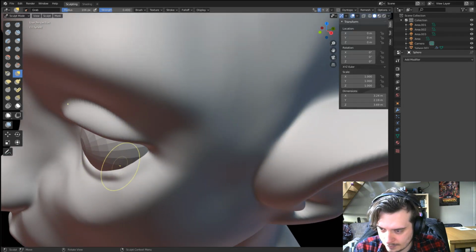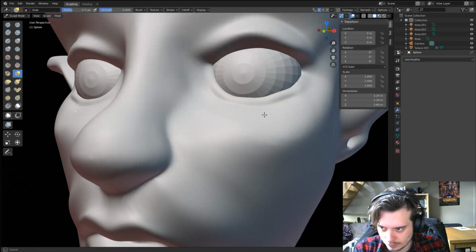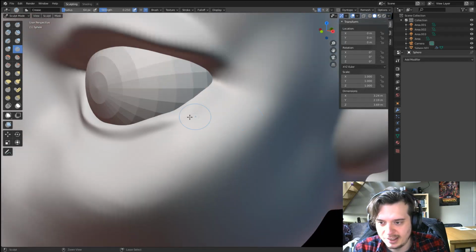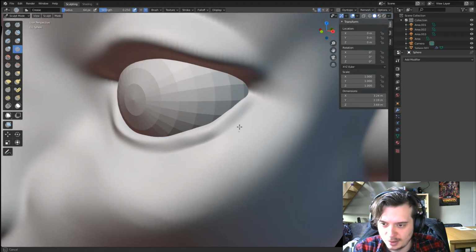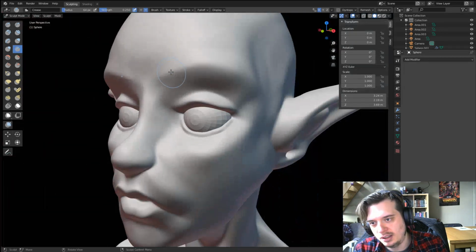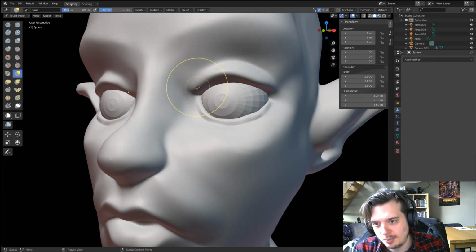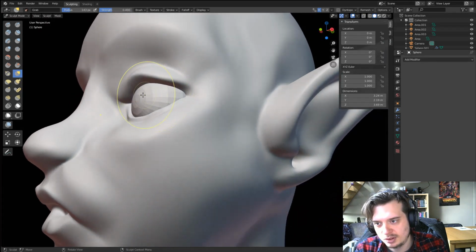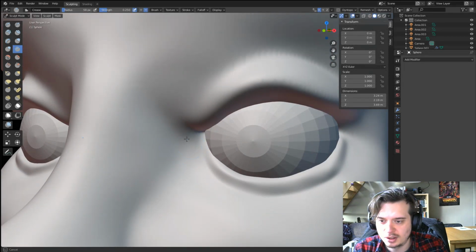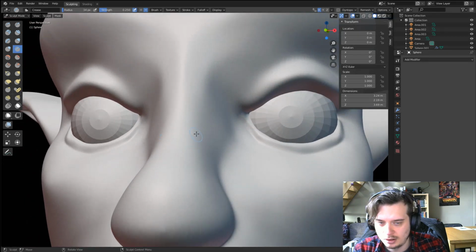I do want to put the detail in there because I see a lot of sculpts out there without eyelids, where it's just smoothing in, and there's nothing wrong with that. Even Pixar does it at some points, but I think it sometimes looks a little bit better if you put those details, even if they're almost not visible. It also helps me understand those lines, because this has to go kind of here, right.